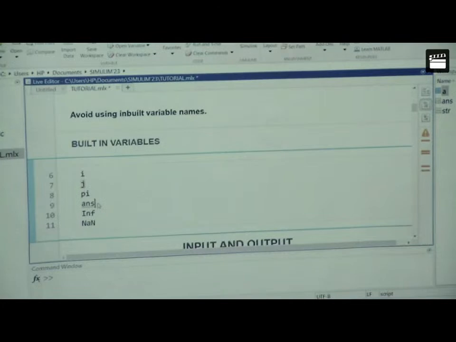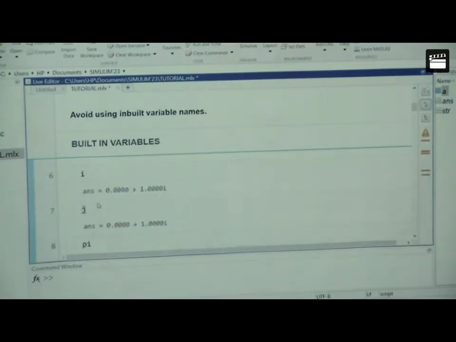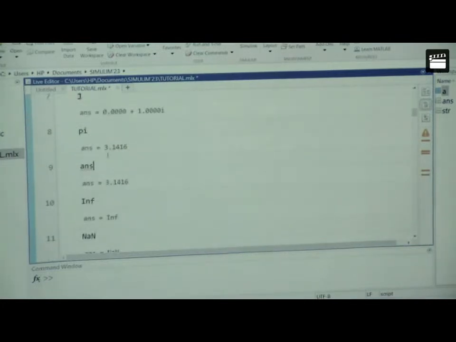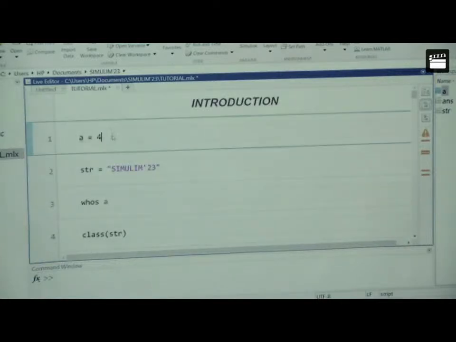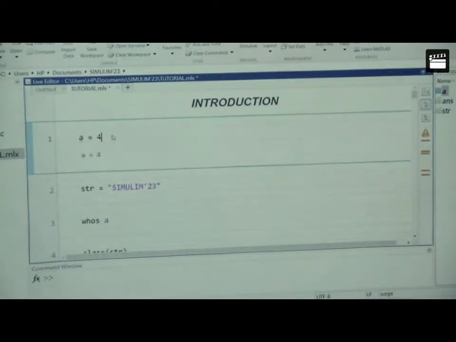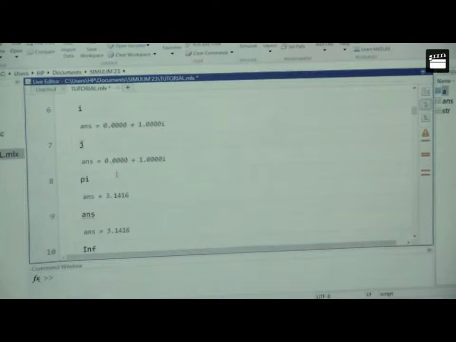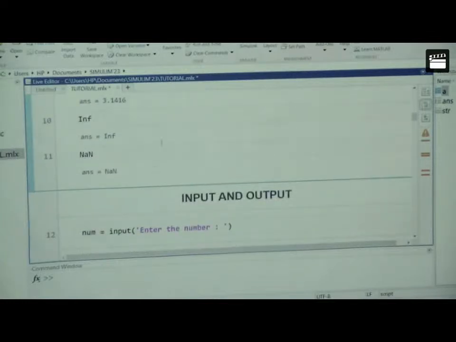Then the ans variable stores the previously computed value if it is not assigned to any variable. Like here we are assigning this value to a, so it is stored in a, but if we don't assign it to a, then it will be stored in ans. So these are the inbuilt variables.